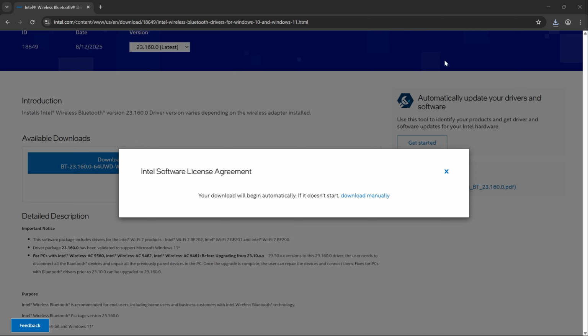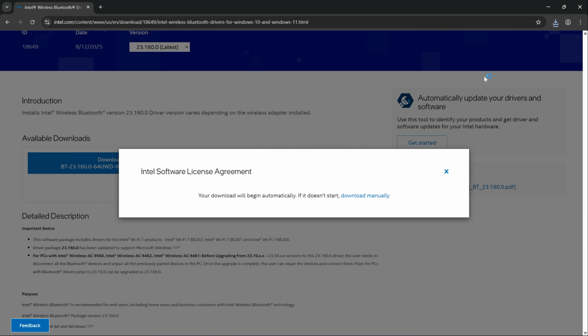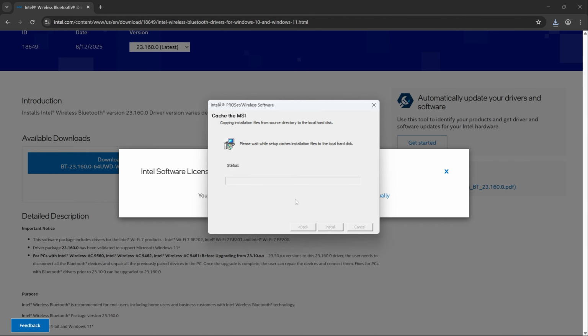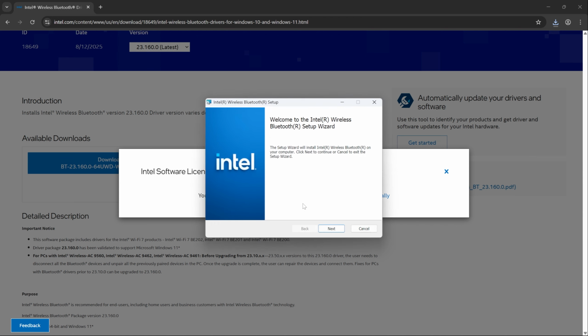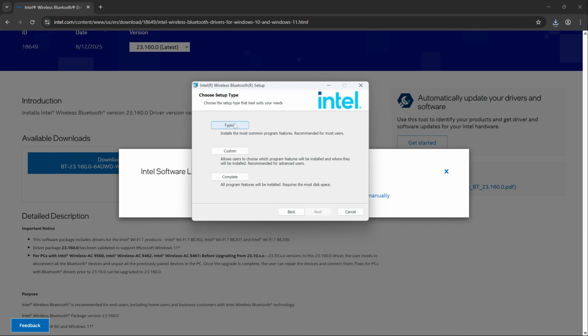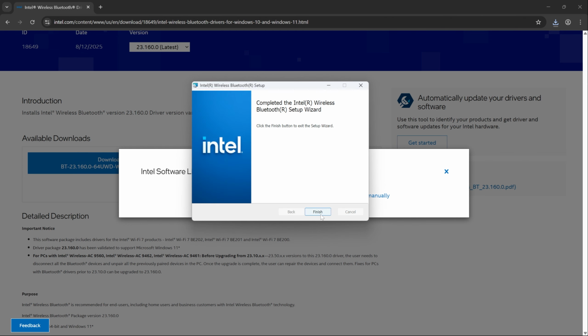So you can go over and click on that one, click yes, and we're just going to wait for this to be done installing in our PC. All right, once you see this pop up, click next, and you can see that it now is working. All right, click next once again. Accept the terms, next, and click complete, install, and it's just a waiting game for now. All right, so now you can see that this is done.